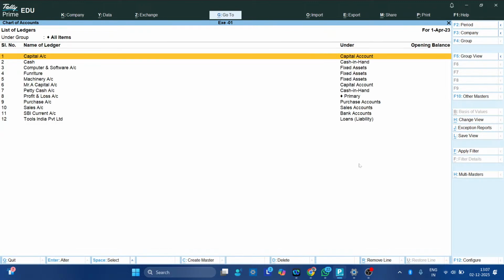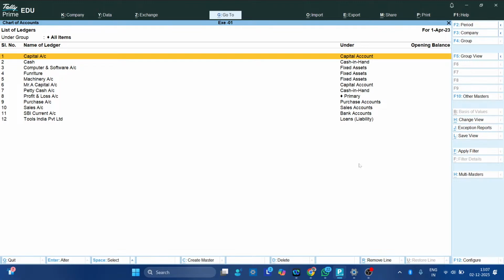In ledger view, you can see your chart of accounts. There are different ledgers you can see there: your accounting masters, your ledger name, and under group, whatever you have, all this detail you can see here. As a beginner, you are struggling in this area only.